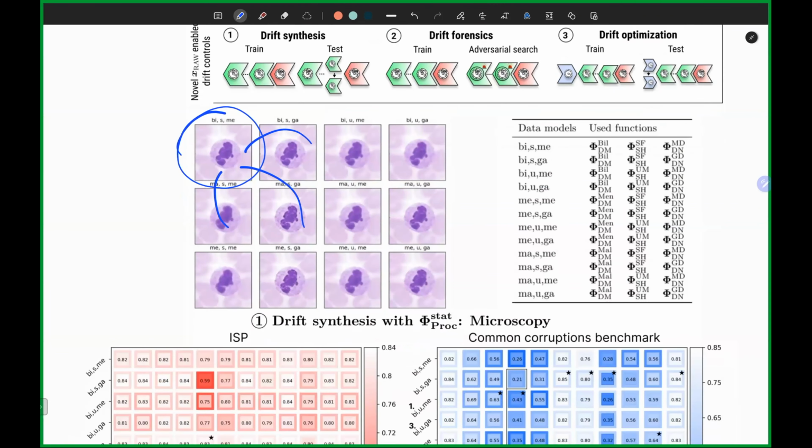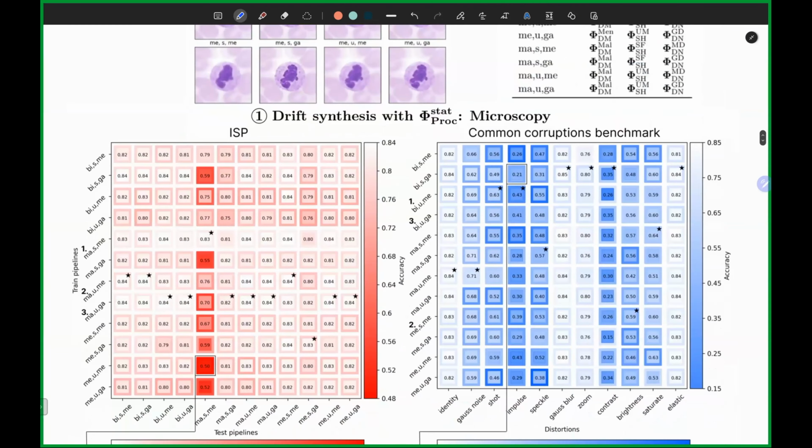And this is the way this result is presented. On the one axis, you have all the different data models, all the different processing variations of the reference raw measurements. Then you have the downstream machine learning task model, a classifier that detects cells, trained on that data model and tested against the same variations. And this allows you to do model selection.